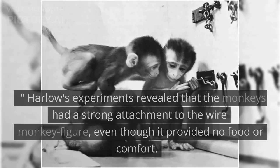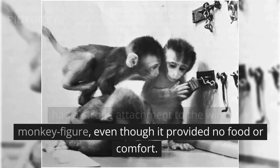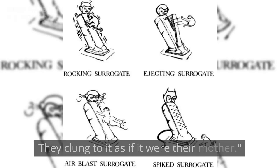Harlow's experiments revealed that the monkeys had a strong attachment to the wire monkey figure, even though it provided no food or comfort. They clung to it as if it were their mother.